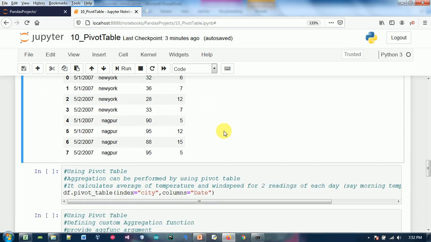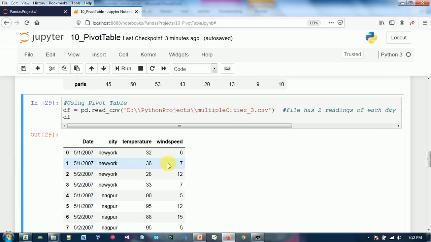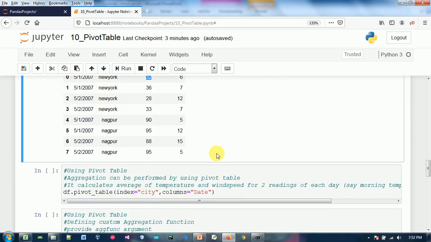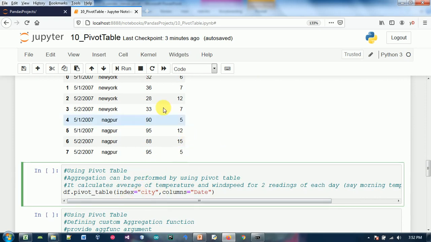Now what is the issue? The trouble here is that's why you require aggregation. So now you can aggregate. Suppose for a particular day I am interested in some sort of average data. I am not interested in keeping so many readings, otherwise it will be huge and difficult for me to do analysis. So we can try to do that also. Let me just run this.